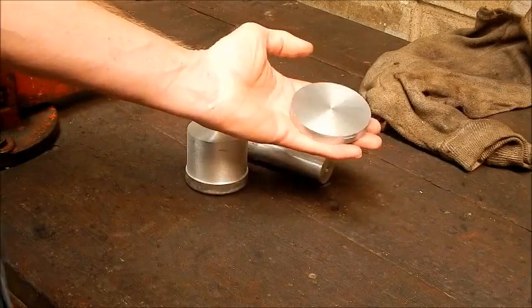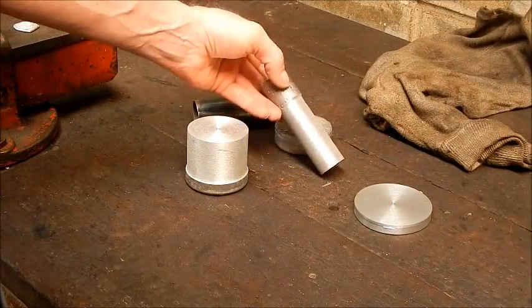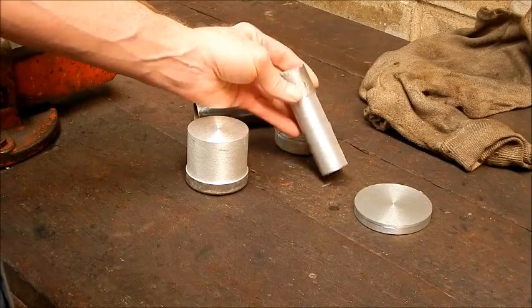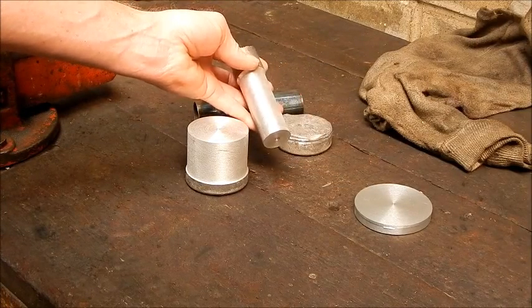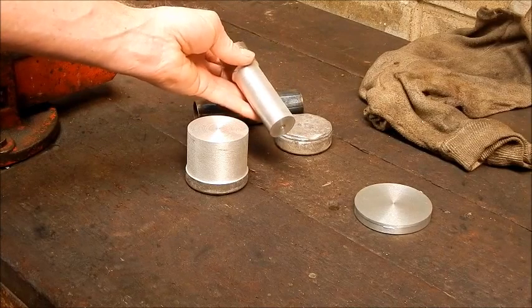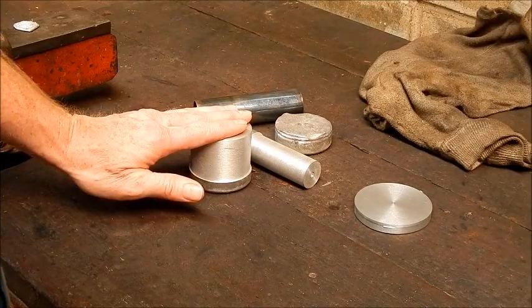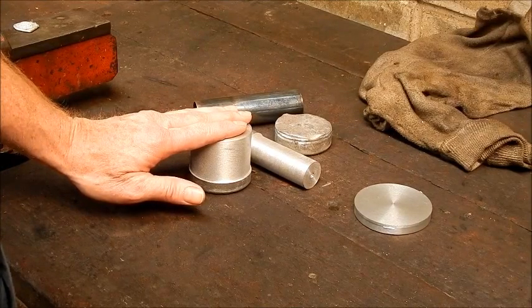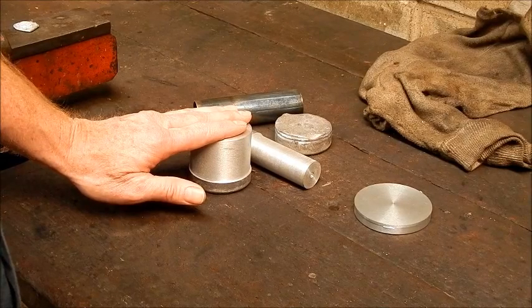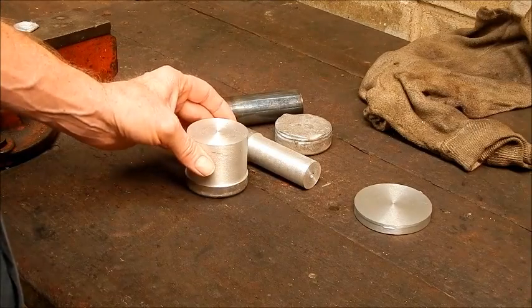I mean, that's great. I'm as happy as Larry about that one. That's beautiful. And I'm not upset about that either, because at the end of the day, you can't expect miracles from what is probably a substandard piece of aluminium to begin with. So there you go. It's quite simple to do. Yeah, very interesting thing to play around with. Just be safe, be careful, and yeah, backyard casting has obviously got a lot going for it.